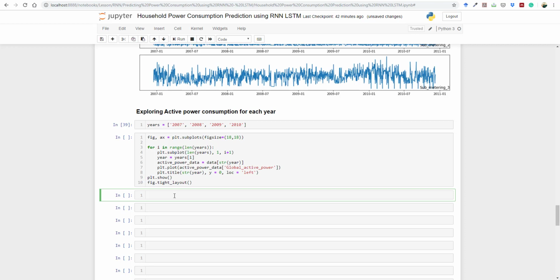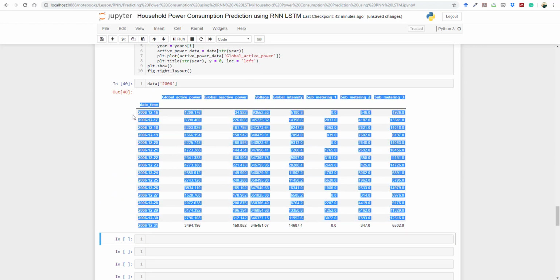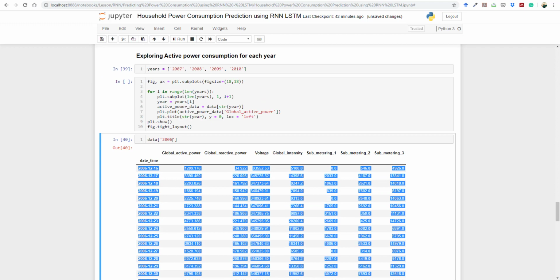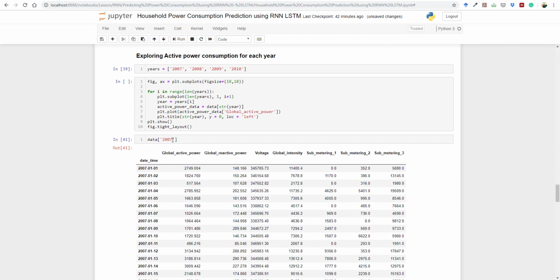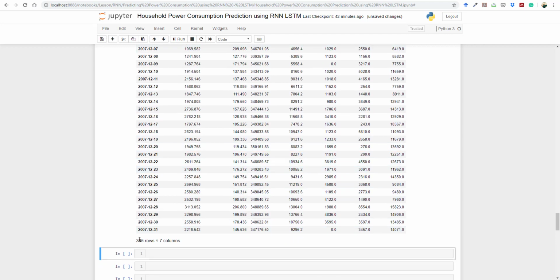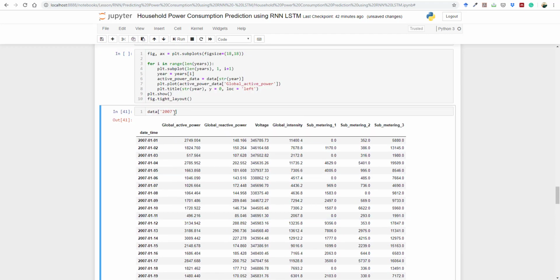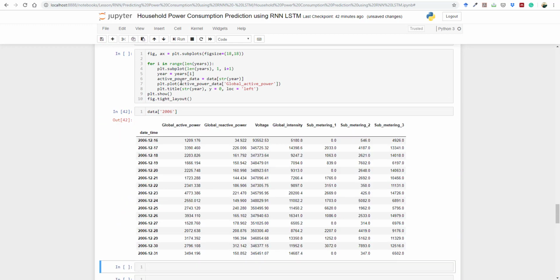You can verify that. If I say here 2006, you will see all the data which belongs to 2006. If I say 2007, you will get all the data that belongs to 2007, and you see here there are 365 days in that year. All right, perfect. Then it is plotting that data, and here it is setting a title.